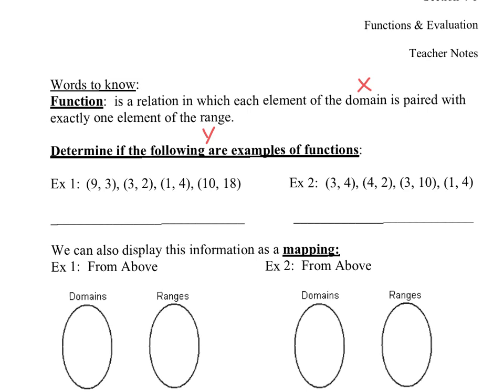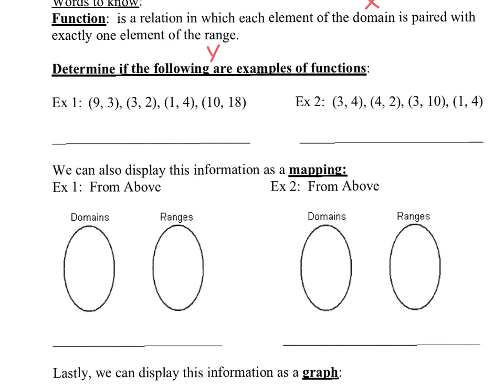Those are your y's. So if I'm looking at a coordinate point, which numbers are my x's, the first or the second? The first. The first are my x's and the second are my y's. Good. So looking at these first examples, would you agree that 9, 3, 1, and 10 are my x's or my domain? Yes, ma'am. Okay. And then 3, 2, 4, and 18 are my range or my y's. Yes. Okay. So what we need here is we just need every x to only have one y.